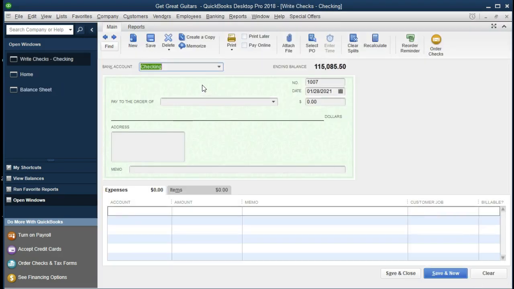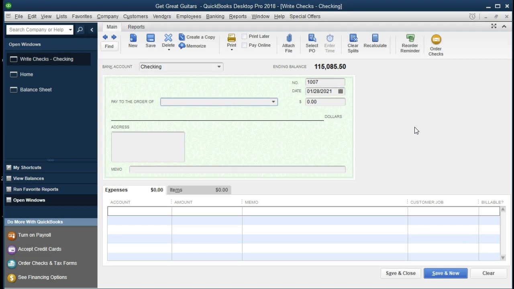It's going to be our checking account again. We're going to say that the number is the same again. Well, the number's pre-numbered, so QuickBooks should have that. If we're writing the checks, it should match our checkbook and/or the checks we're going to have to print within QuickBooks. The date is going to remain at January 28th.